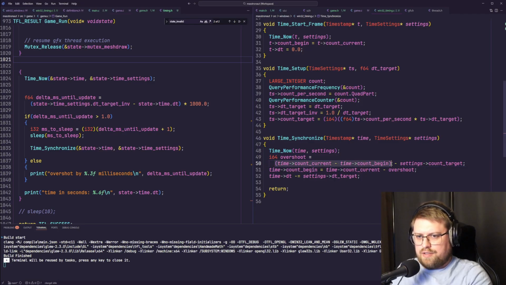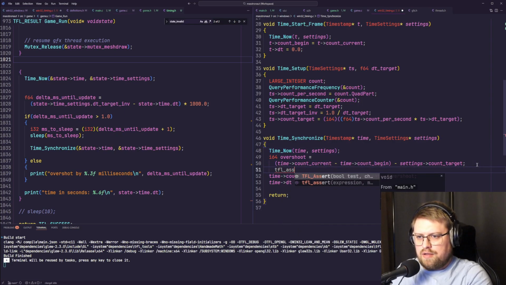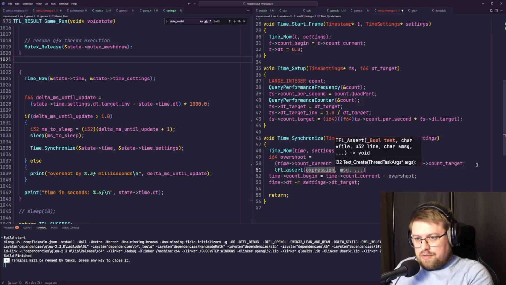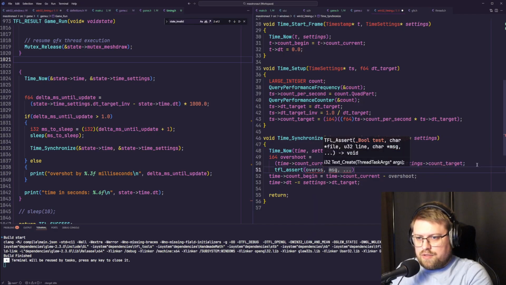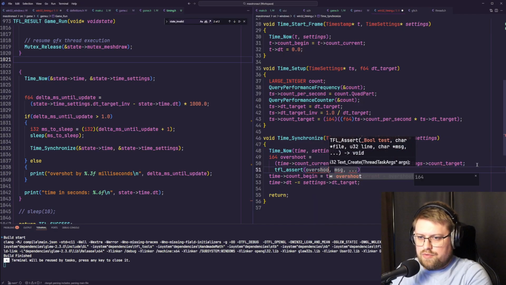I need this delta before I subtract the target. And I guess we can also add this assertion, overshoot.